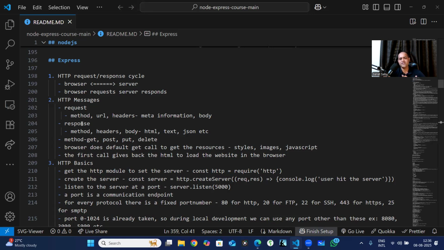After sending the request, you get the response. The response has a method, get or post, put, delete, whatever, then a status like 200, 201, 203, 404, 500. All this we'll discuss later. Then there will be the response headers and the body.